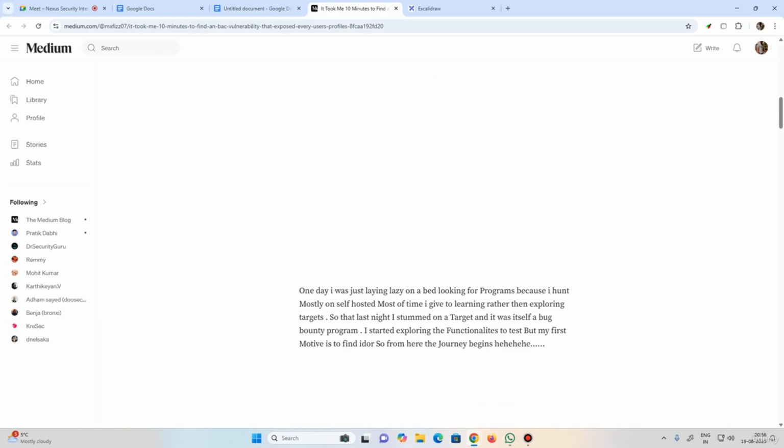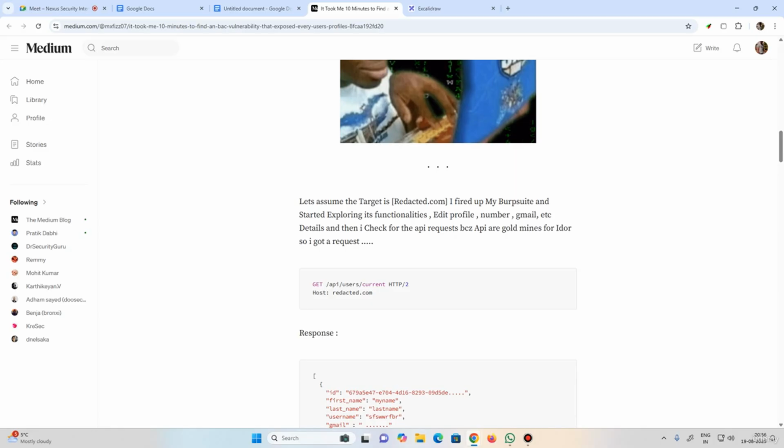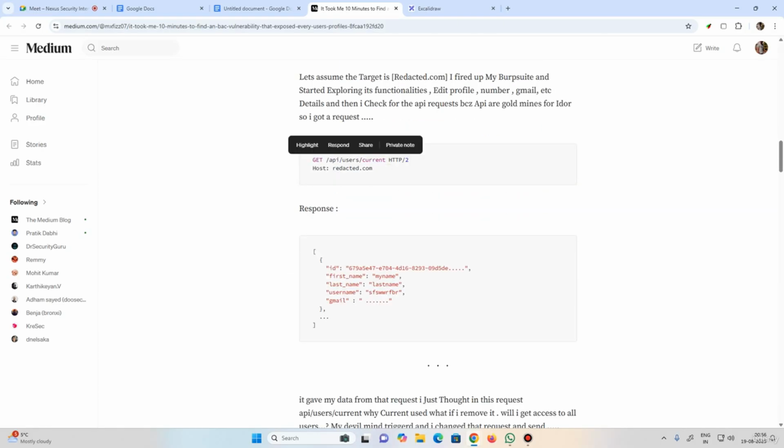That exposed every user profile. So he was hunting on a target where he found this particular endpoint, a GET request to /api/users/current. As its name suggests, this API is responsible for sending back the information of your own account, right? Current. So it returned the information like this.